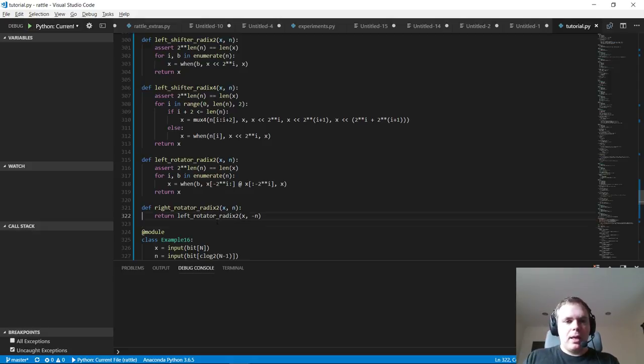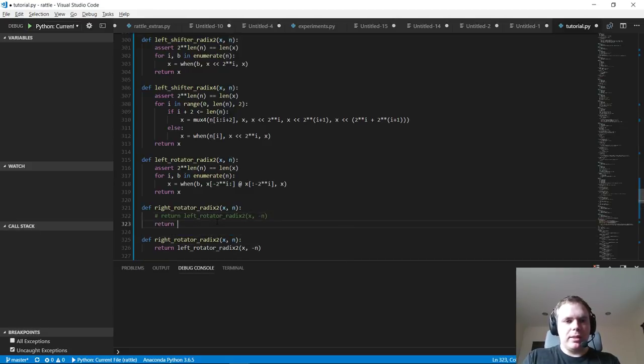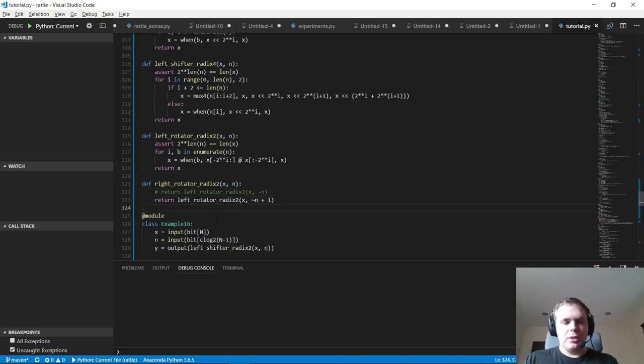All right. I should mention, and we might as well do this while we're looking at it here, one thing that you almost always see when you're using this implementation of right rotation in terms of left rotation is what's called pre-rotation. Let me write this as a comment to indicate the underlying thing we're trying to compute. The first thing you do is replace minus n by its two's complement expression, in which case we don't need the unary minus anymore. And then, if you think about it, you can get rid of this plus if you pre-rotate the input by one.